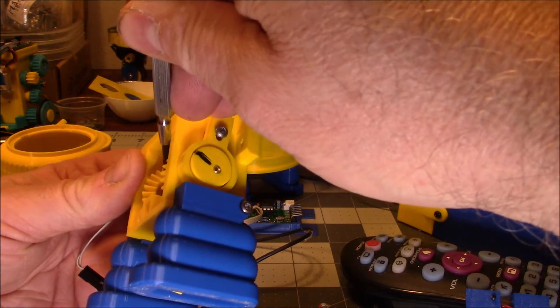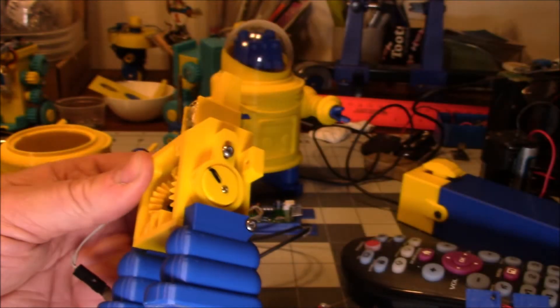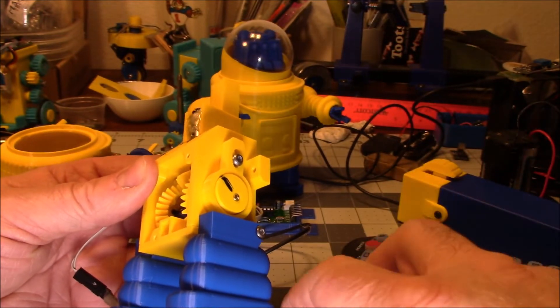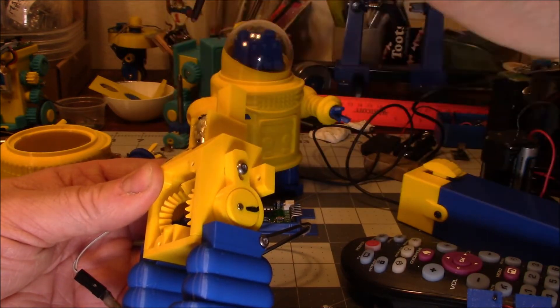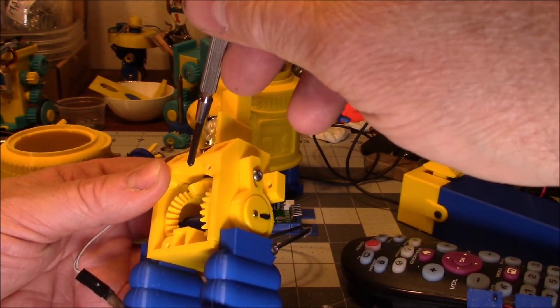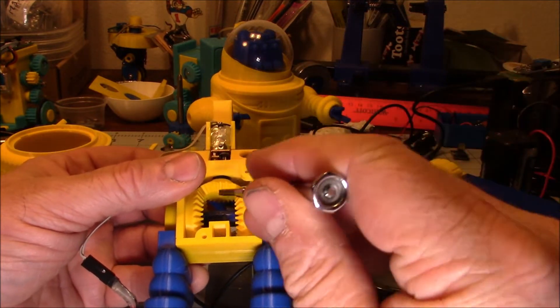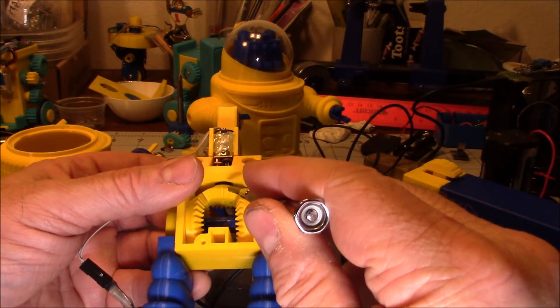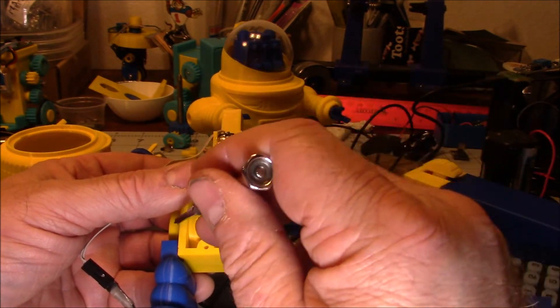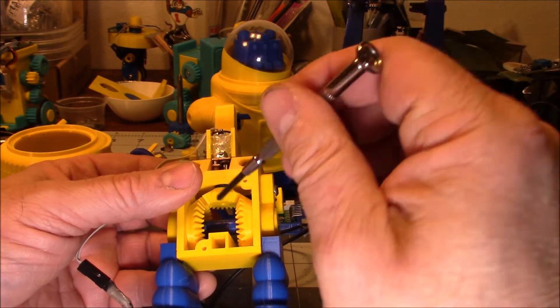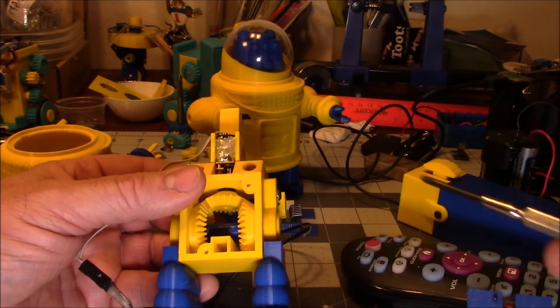I hope. This little ratchet here. These little blue things in the center are called pawls. These things. And they're what provides the ratcheting mechanism. We also have a bevel gear up here. It drives both the gears in opposite directions. I'm going to take it apart a little. I had to take it apart to show you how to put it back together. It's not the easiest thing to put together.